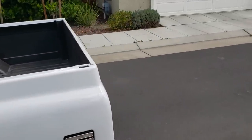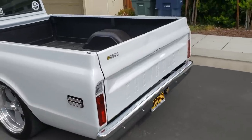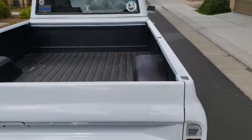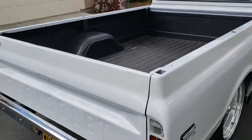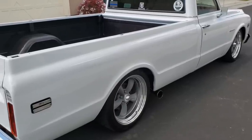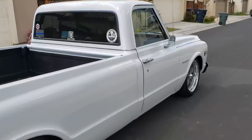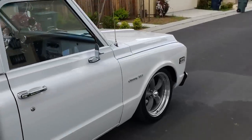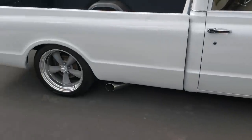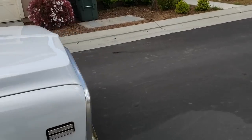When I bought it, it was all original and in very, very poor shape. Since I bought it, I put a new Chevy 350 small block underneath the hood with a Lunati drivetrain, aluminum heads, long tube headers. It currently sits on a 5.7 static suspension, springs and blocks, and the paint was done by a buddy of mine. Currently sits on 20x8 and 20x10 Torque Thrusts, and has a full MagnaFlow dual exhaust.